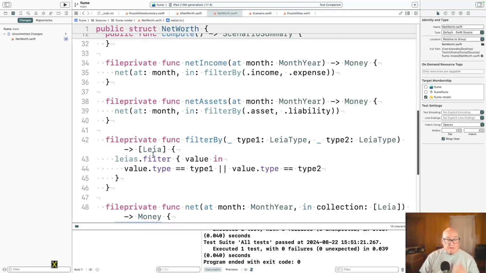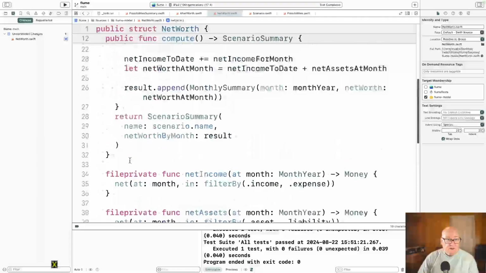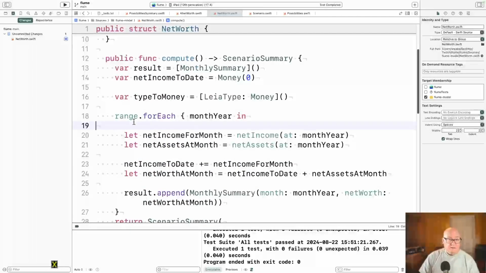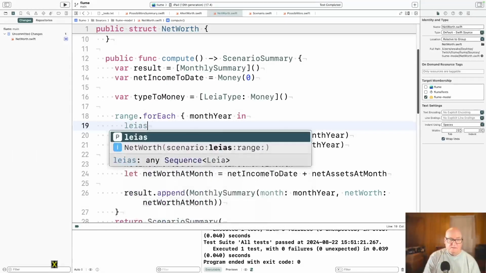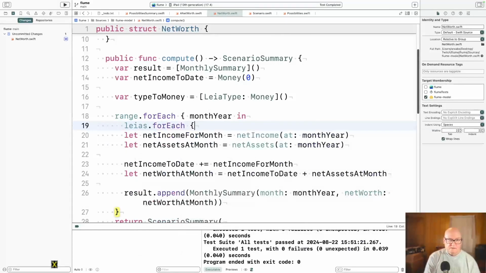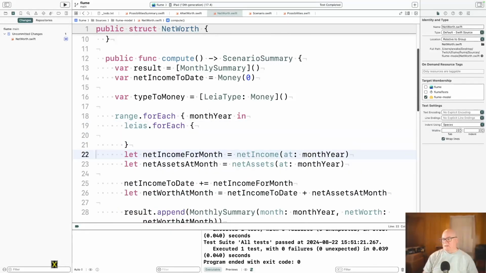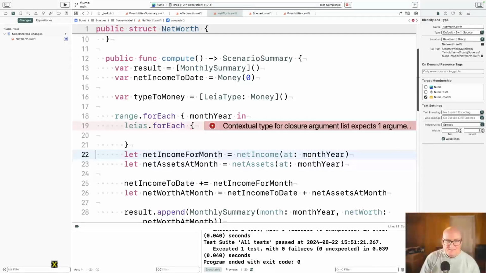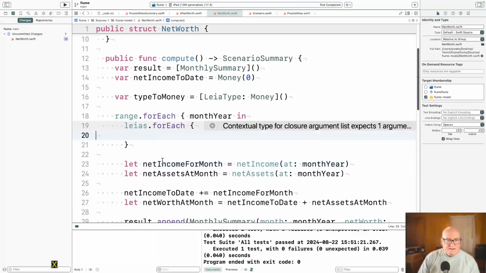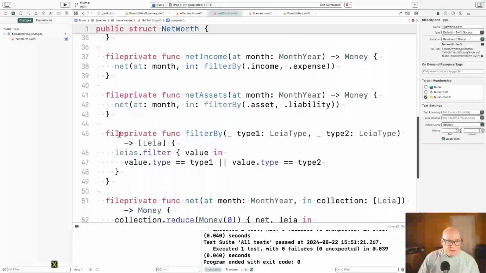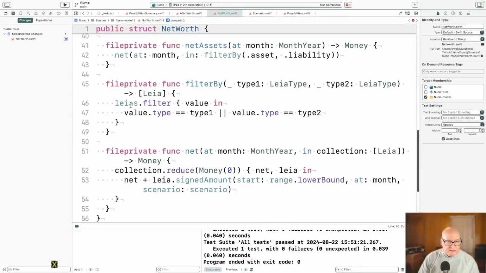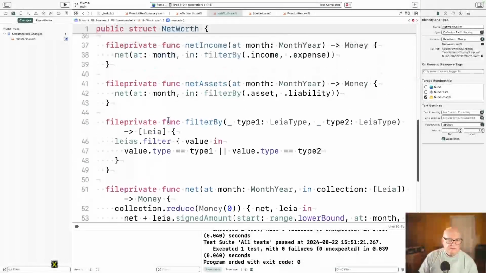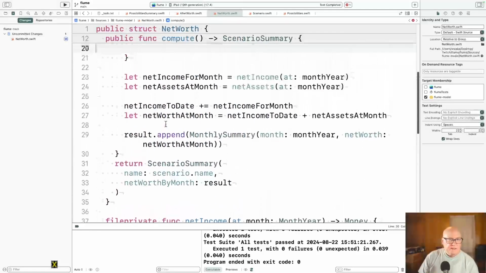Filter by gives me a subset of the layers. Okay, so I want to do layers dot for each. I want something to happen. Okay. So right now, that layers collection is really a subset of layers. And we're going to reduce money in those.